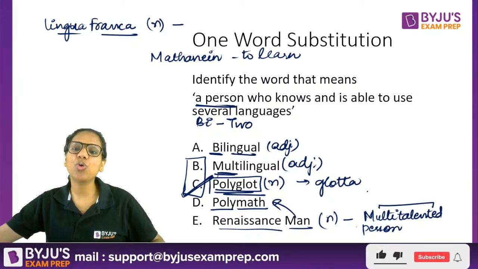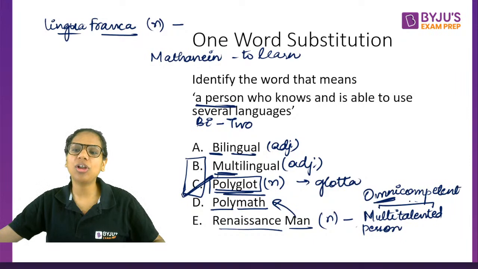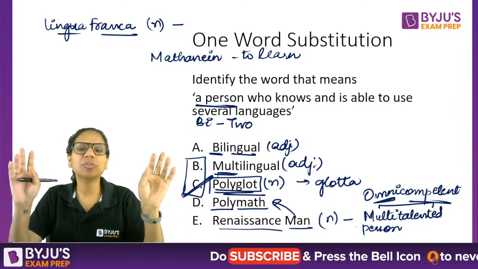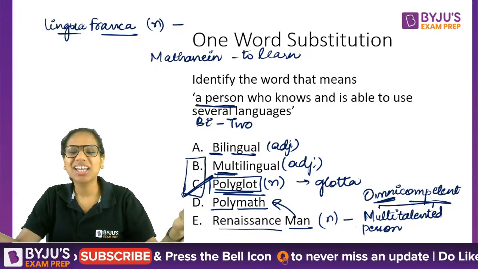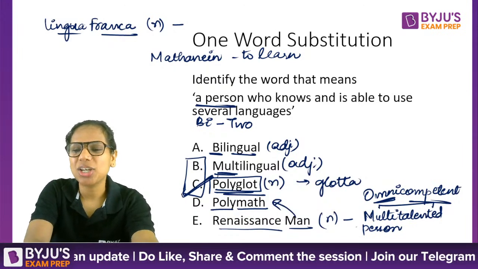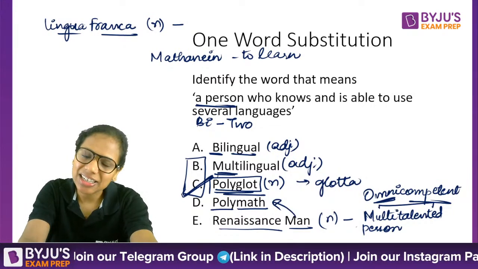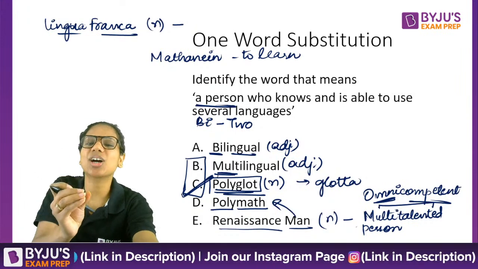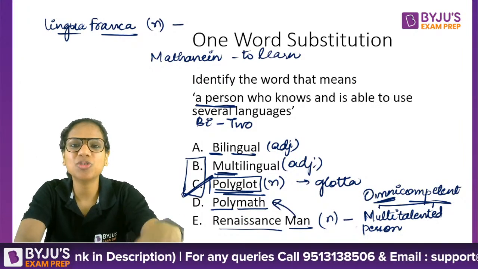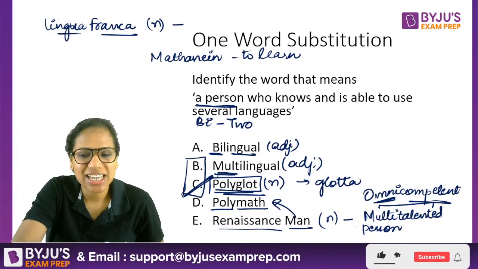Omnicompetent is a synonym for it. Omni is all, competent, having a number of competencies, having a number of abilities. So that person is called a Renaissance man. Although it should be a Renaissance person to be gender neutral, but during those times, man was used to refer to human beings. Hope this is clear. Polymath, Renaissance man are similar. Then poly means many. Re means again here. Nas comes from natre. Natre is a French root which means to be born. So to be born again. So it was basically a rebirth or revival of art, architecture, science, etc.